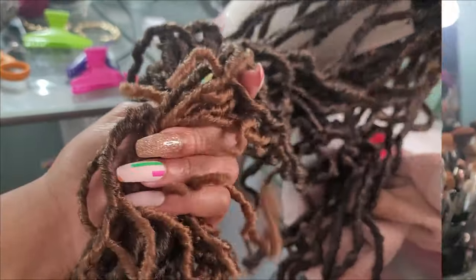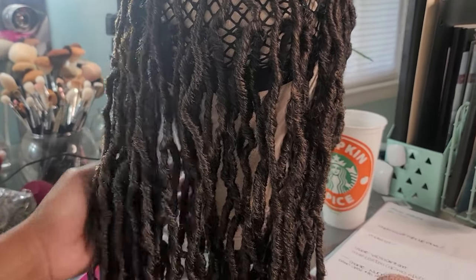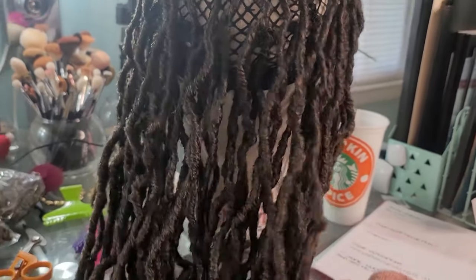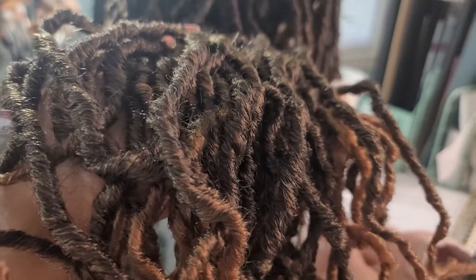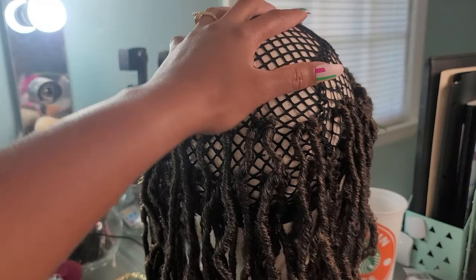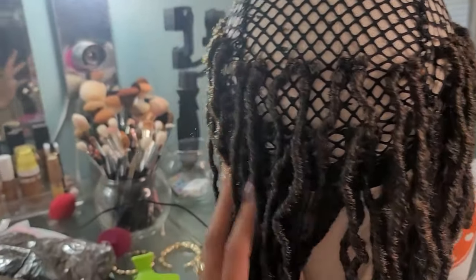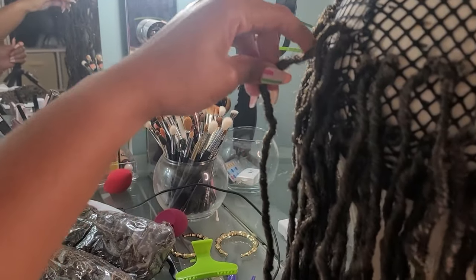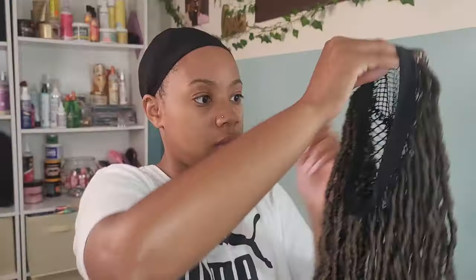All right, so this is the three packs of hair. So we have about 60 locks in here now, which is about the average you would have if I did a head full. So I feel like this is giving me the fullness that I want. I'm really afraid to add any more because I don't want it to look too bulky. I'm nervous about this one, y'all. So I'm hoping that it'll come out all right.